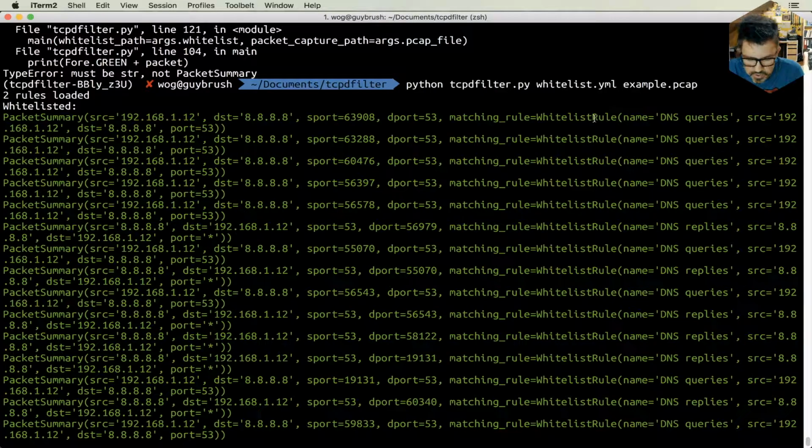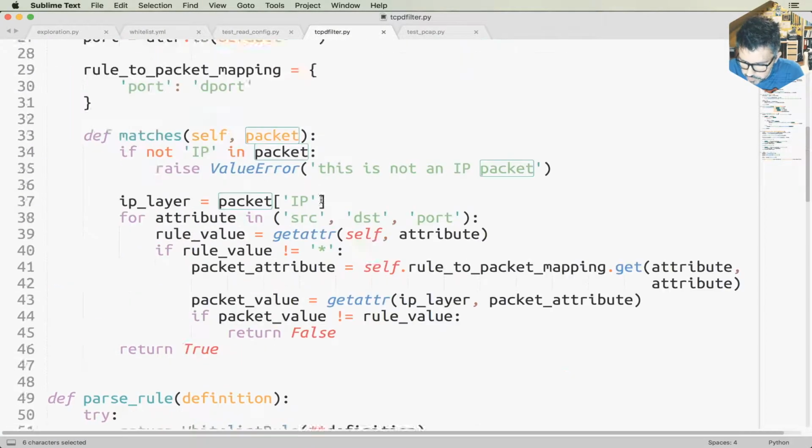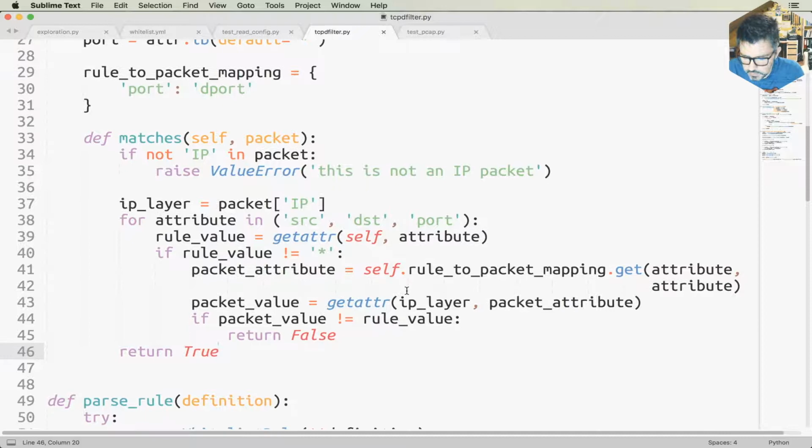So maybe instead of putting the matching rule, we could change the wrapper or the string function of the packet summary so it displays something more readable. Or the matching rule, yeah. So I'm going to change just the matching rule. So a whitelist rule, and then I'm just, no, it's, yeah.